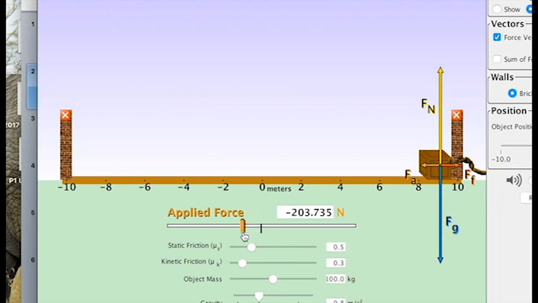And his applied force can vary. I can make it large or I can make it small. And what's interesting is that we get this friction vector that's always exactly the same size as his push. If he doesn't push, there's no friction. And if he pushes hard, the friction gets harder as well. So this sort of adjustable friction that keeps an object at rest or keeps the net force zero is called static friction, and it involves the gripping of the surface, the box, to the surface that it rests on. However, if he pushes hard enough, he can eventually make this thing break free.